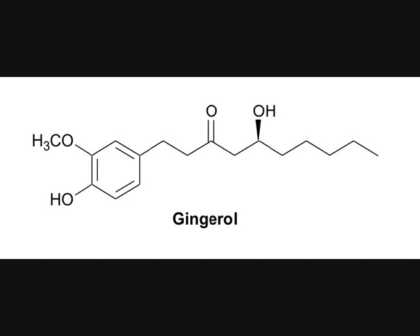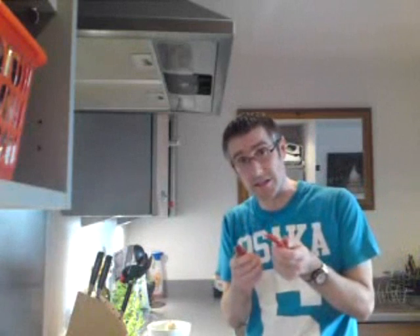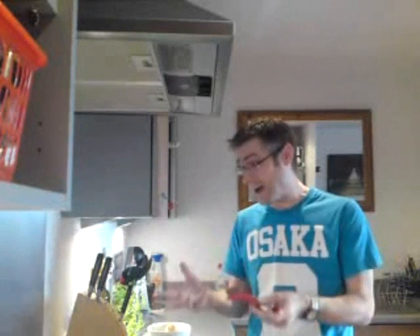The flavour of ginger is based on compounds very similar to cinnamaldehyde and curcumin. It's long been recognised that ginger has a degree of anti-nausea capacity, and it's been investigated medicinally — for example, whether ginger extract has any benefit for patients suffering on chemotherapy drugs. In chilli peppers, the active compound is capsaicin, which gives chillies their heat. The structure of capsaicin is very similar to the flavourants in turmeric, cinnamon, and ginger. Believe it or not, capsaicin can be used as a painkiller — it deadens nerve endings in a painful region, particularly of skin — and it's also been considered as an ingredient in pepper sprays.